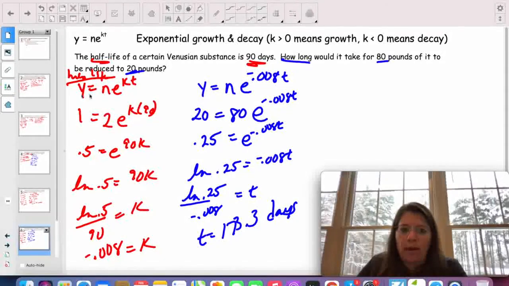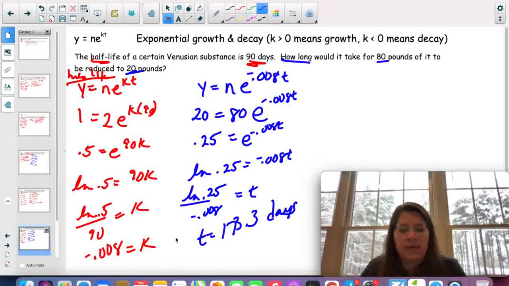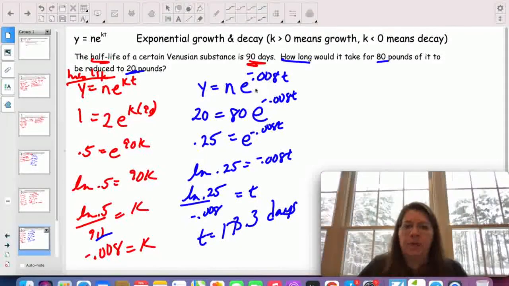So looking at this one, the first thing I did was find the half-life. So I let y equal ne to the kt. I let my initial amount be 2, and then I know the half-life would decrease that down to half its original amount, 1. And they told me the half-life was 90, so I put 90 in for t. So 0.5 is equal to e to the 90k. I put a natural log in front. Natural log of 0.5 equals 90k. Divide by 90. I put that in Desmos to get k equals negative 0.008. I just rounded to 3 decimal places. Then I plugged that into the k because our k is consistent throughout the entire problem. So y equals ne to the negative 0.008t.